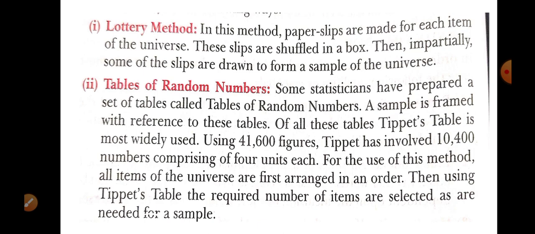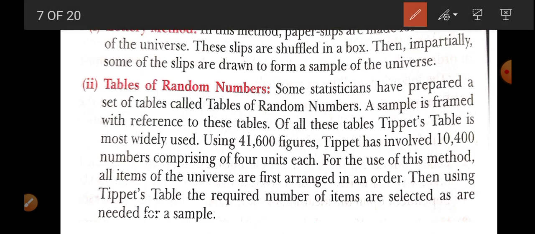So the lottery method is a method that we use when we play the chor sipahi game, or when Gorakhpur GDA is going to allot houses to applicants, so they use the lottery method. In this method, paper slips are made for each and every member. Now these slips are put into a box, shuffled, and a person who is not involved in the process of making the slips is called, and that person is going to pick up the slips. So this is your lottery method.